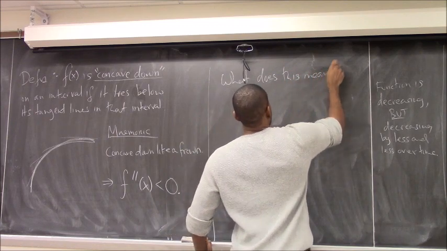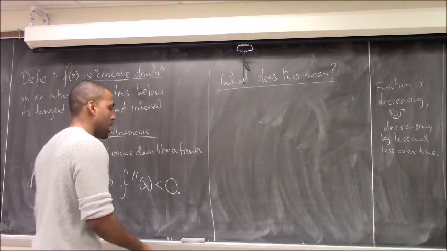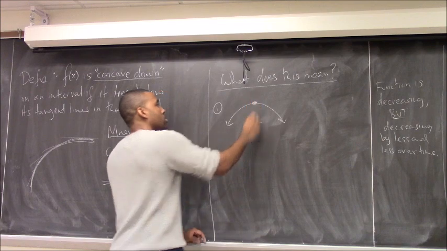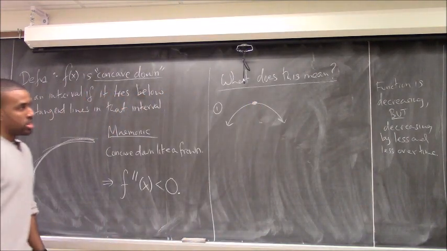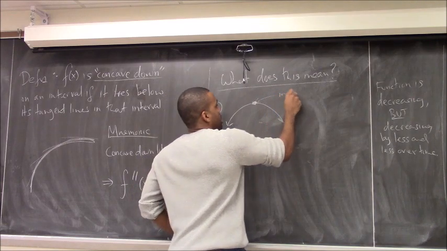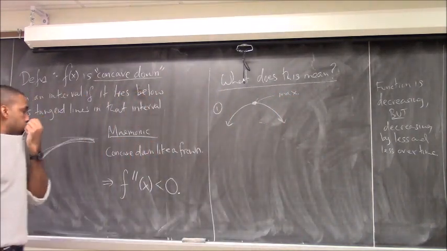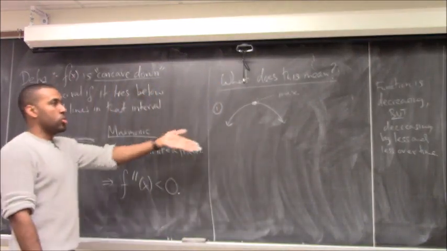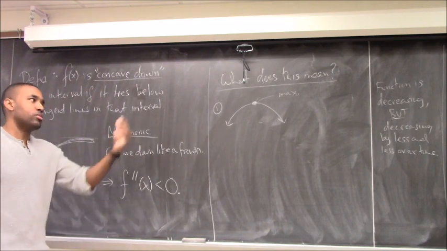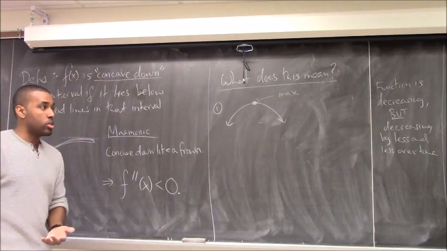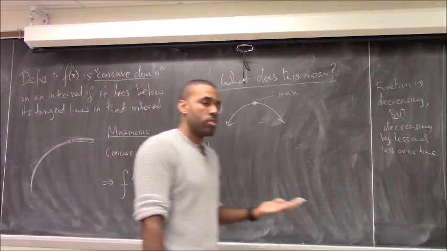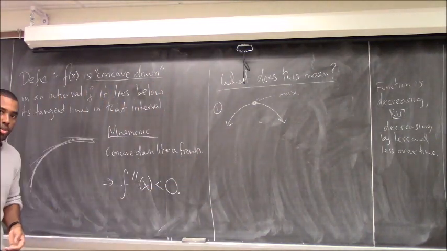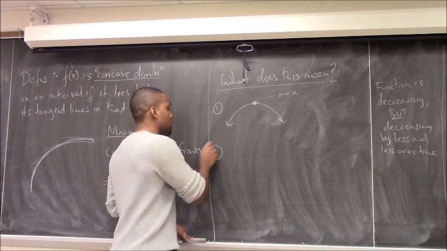What does this mean? So let's just talk about some of the applications. One, this can help us identify maximums. You can think of a parabola that's inverted and the vertex is the top guy. I can actually use the second derivative to determine when a maximum is going to happen, right? And again, do not underestimate the power of that, because you might see that and think quadratic, but we won't always be dealing with quadratics. In general, there is no formula for vertices. You do not have a general formula for the vertex of a random curve. You use calculus when you want to compute it. So you can use this to help you find maximums.